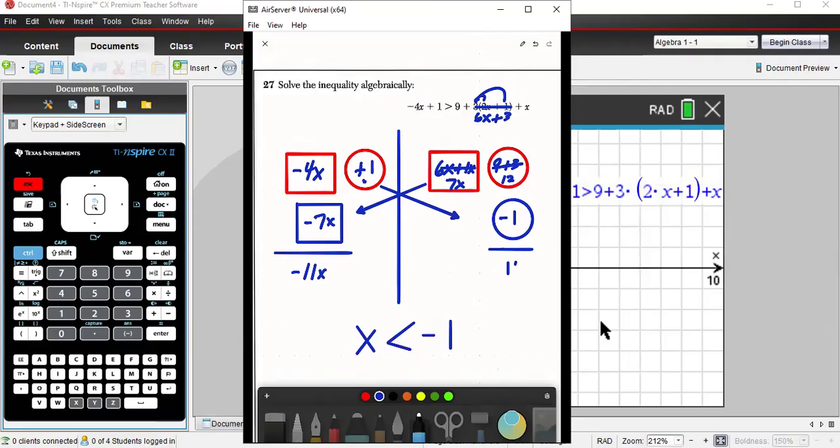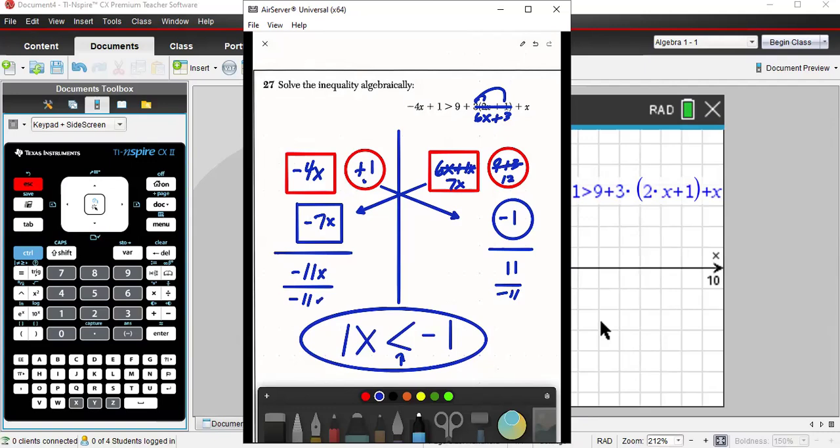and 12 minus 1 is 11. Last step, always, when you're solving for x in a linear equation, is divide by whatever the coefficient is. So we divide both sides by -11. So this is going to be 1x. This is going to be a -1. Now, I've already put the answer down here, so I don't have to actually do anything else. I've flipped the inequality because it needs to be flipped since I divided by a negative.